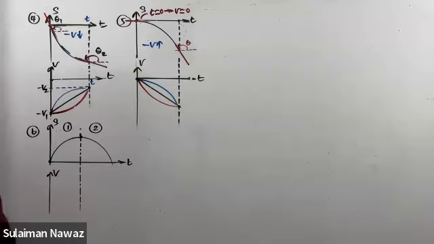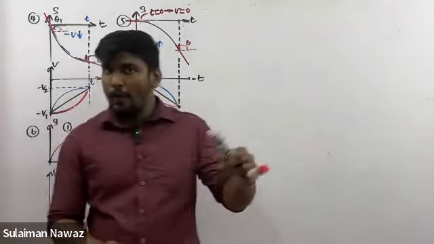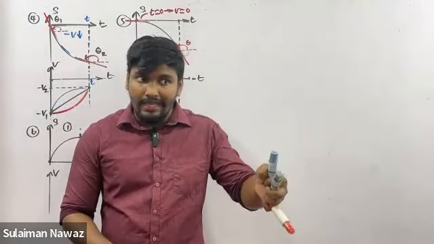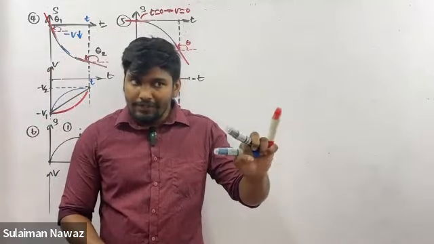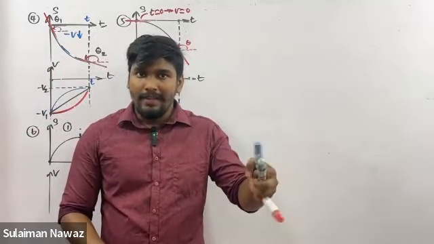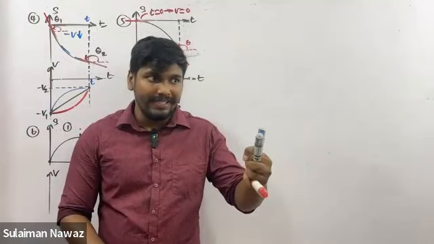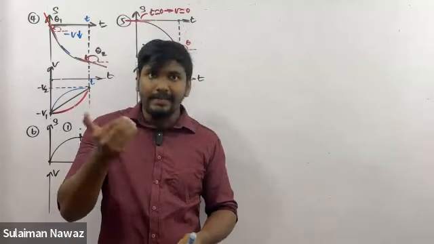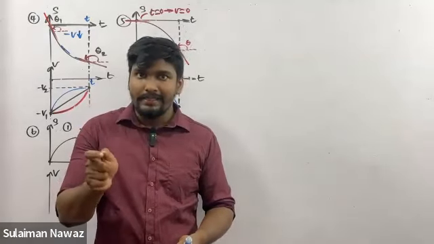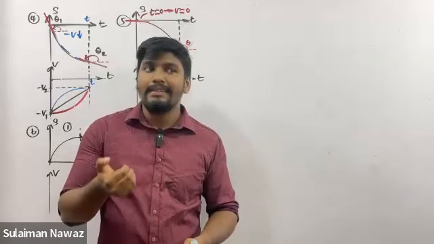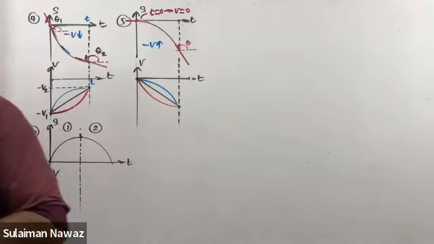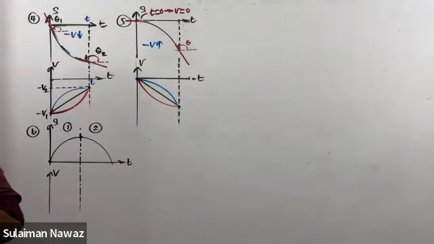Now very carefully think whether it's an acute angle or an obtuse angle. If it is an acute angle, if the acute angle increases, positive velocity increases. If the acute angle decreases, positive velocity decreases. If the angle is obtuse, if the obtuse angle increases, negative velocity decreases. If the obtuse angle decreases, negative velocity increases. That's the logic. So very carefully apply the logic. That's important.